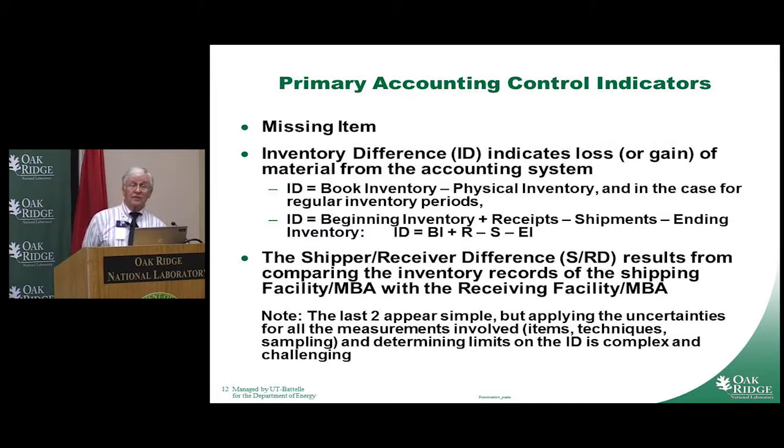And then I'm going to take an inventory somewhere along the line. Now, it may be that that inventory was changing on shipments and receipts for 2 months, but I've updated all my records. But now when I take the physical inventory, I'm going to subtract from that adjusted book and see what my inventory difference is. And if it's outside the limits that have been established, then we'll respond accordingly. And all of that's detailed as to what type of response you're going to give it.